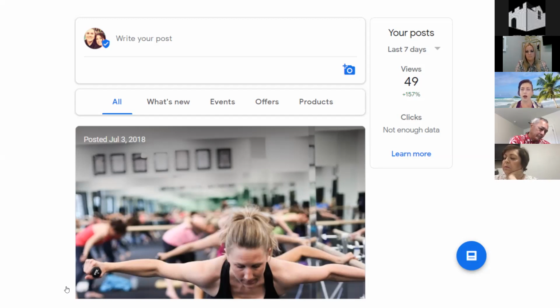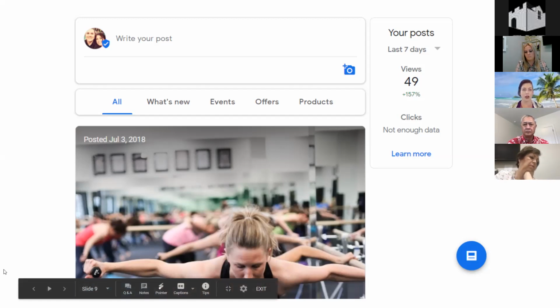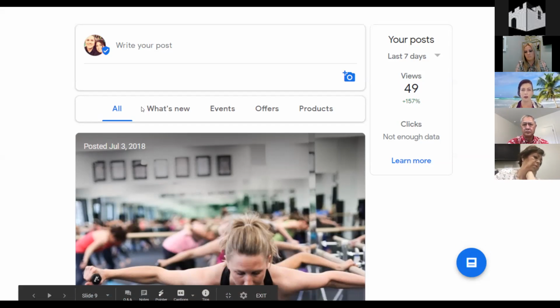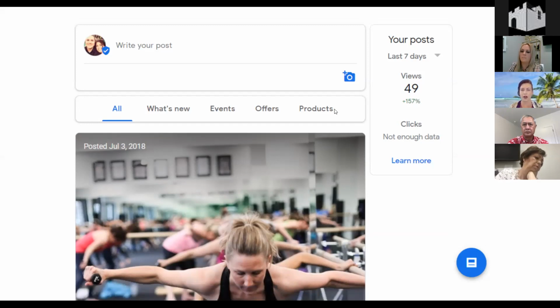So if you're smart about how you do your posts, you can really use them to your benefit, and it works like having a quote unquote blog on your website without necessarily having to do so. What I want you to see here is there are 4 different options. There's actually 5 right now because I think there's a COVID update.